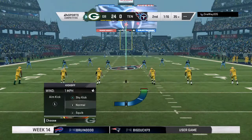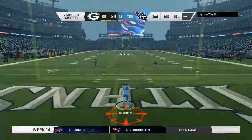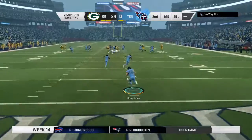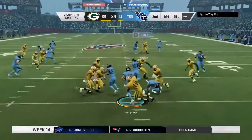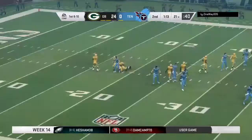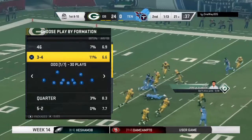And a rout is on here in this first half. So they'll get another shot on offense following that pick 6. And now the kick is away. This is taken about 7 yards deep. And he'll wind up about 4 yards shy of where he would have been if he had taken a knee, as they'll start at the 21-yard line.